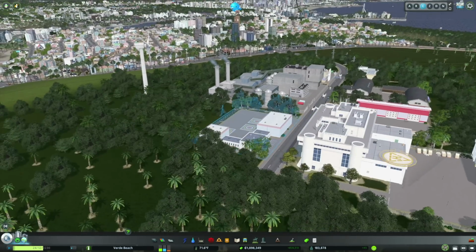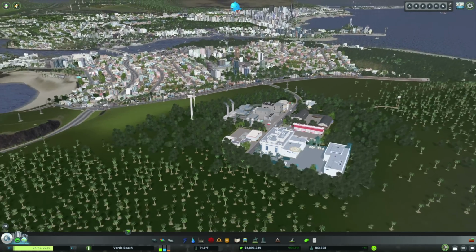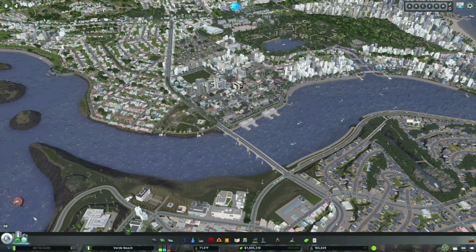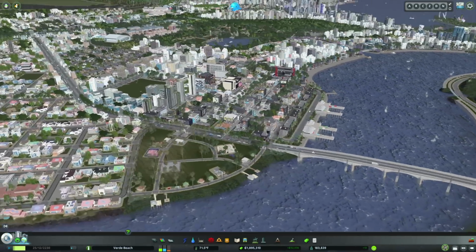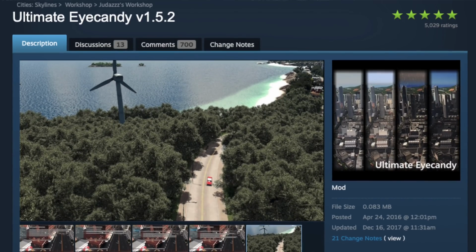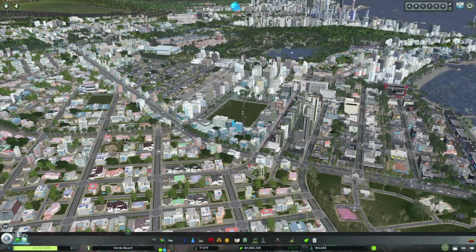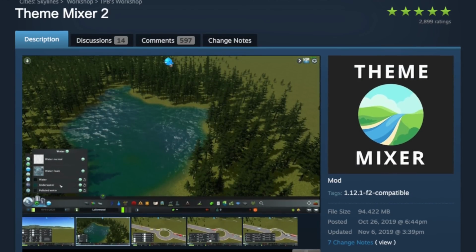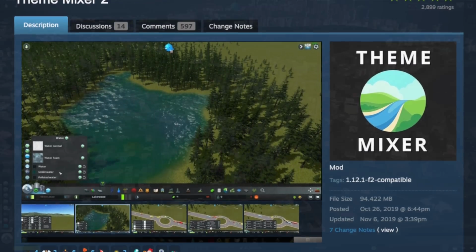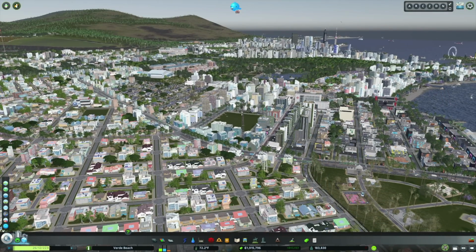So you might be looking at this thinking things look just a little bit different, and they might. So I've swapped out a couple of mods. For the longest time, I've been using Ultimate Eye Candy as the way that I control the LUT settings in this. And I've decided to swap this out with a more modern mod. We're now using Theme Mixer, and I've created a Verde Beach theme, which is just a vanilla theme with some of my own settings to get the colors the way I want them to be.